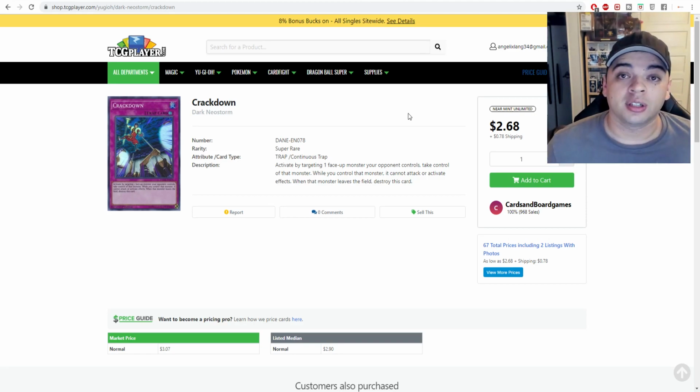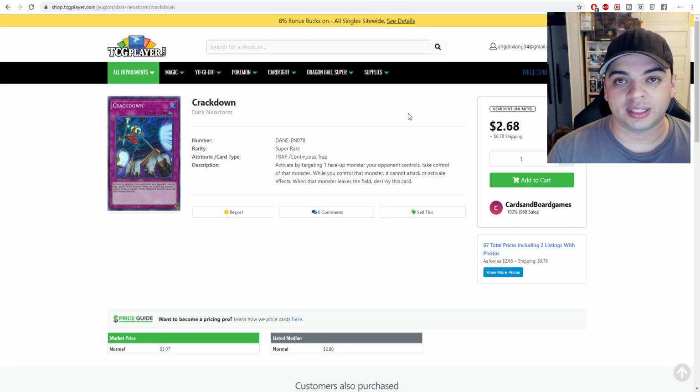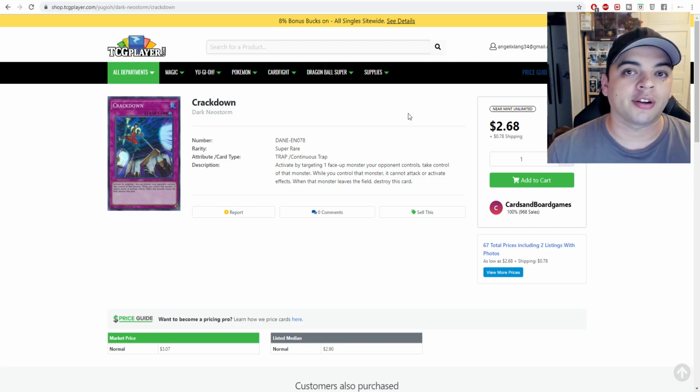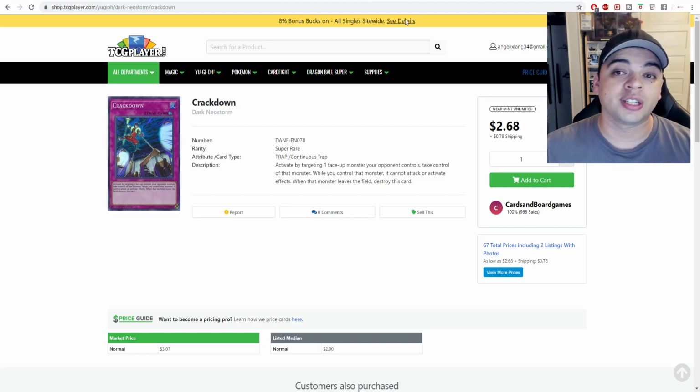these are going to be Red Reboot value. They're going to be $5. They're going to be like Called by the Grave, Red Reboot value, in which control players are going to be wanting to grab these. And that's the case, the values will continue going higher and higher. They're going to hit $5 for Crackdown. So keep an eye on this card because it's going to go higher in value. So grab it before it does.